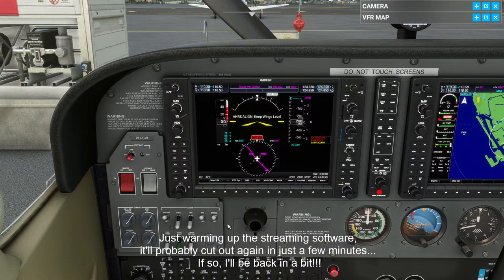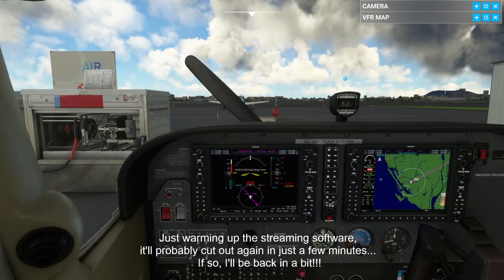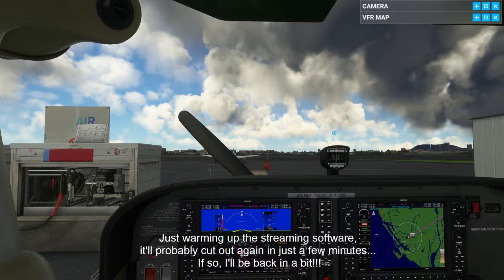I've got my monitor set up so that I can see what you guys can see, and as soon as that starts flickering, I'll know that the software did itself proud again. And I get to reboot the software. Now, parking brake is released. We're at the fuel box at Kaohsiung in the Philippines, and we're going to Japan.